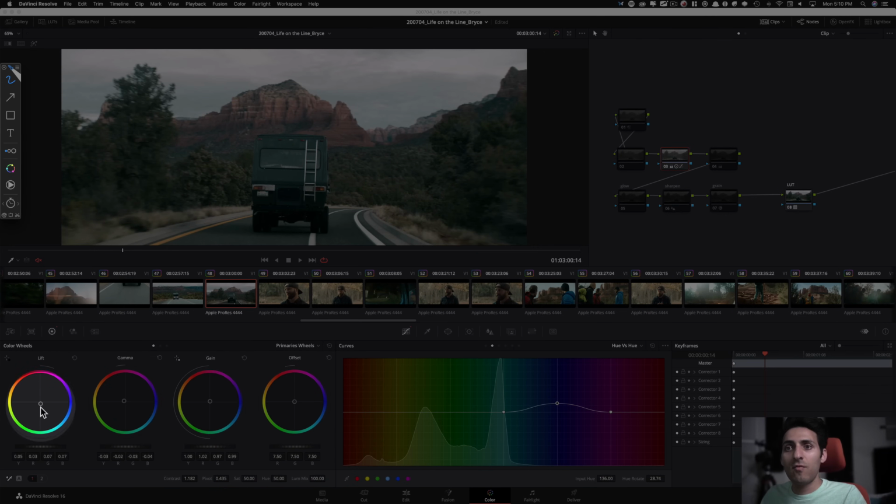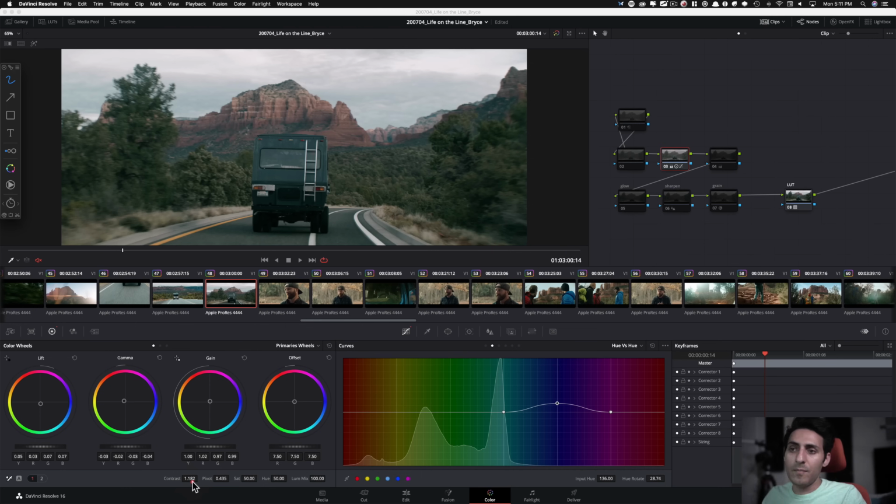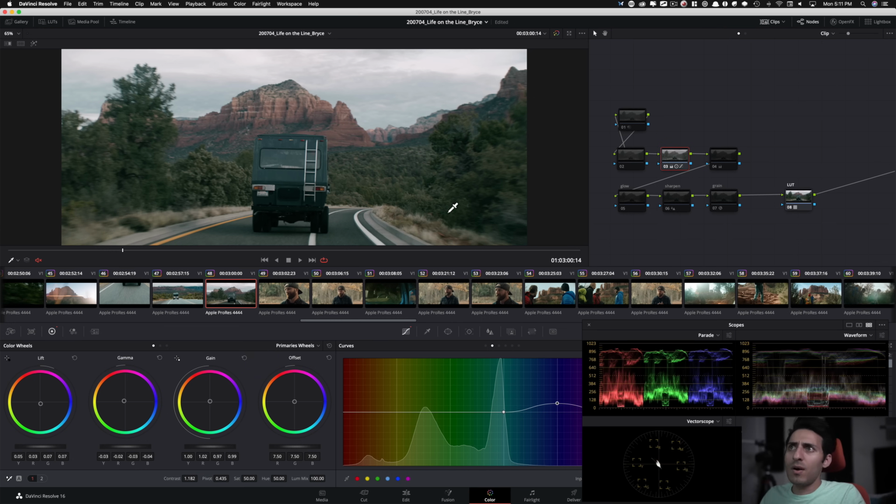So look how far I'm pushing this down, and then I'm pushing the gain up in the opposite direction to this. So you see, this is the dance that I'm talking about. And then in my gain, I just raise it up very conservatively and keep it somewhere around there. Even the contrast is pretty low key. I'm not going really heavy on that. So that's what happened here.